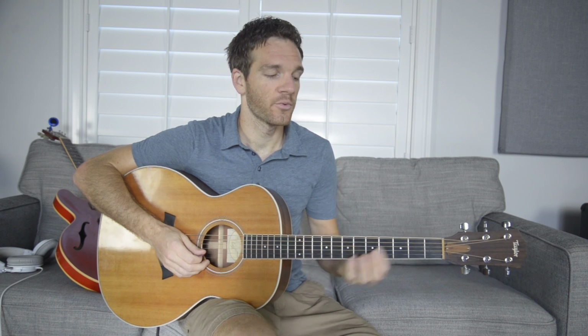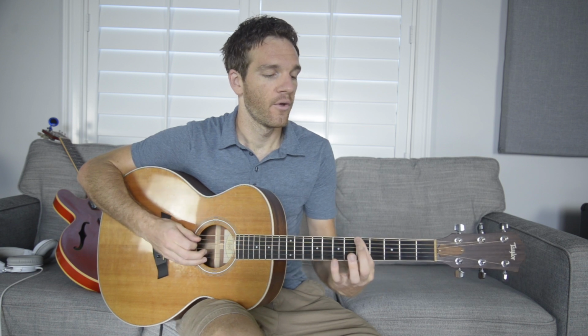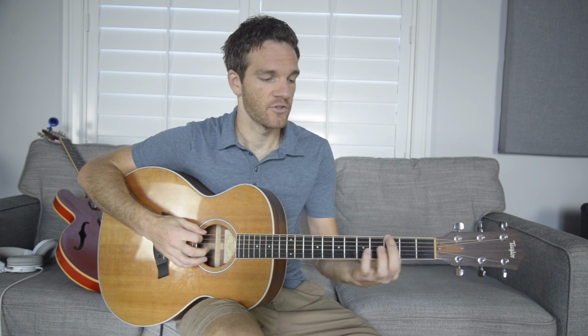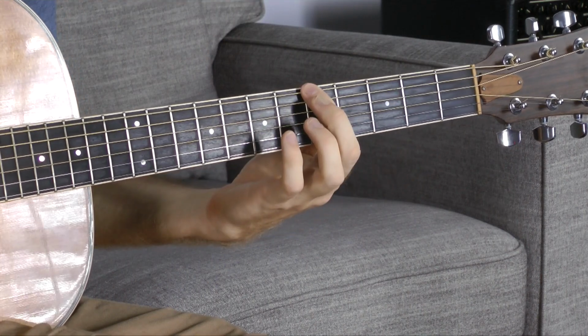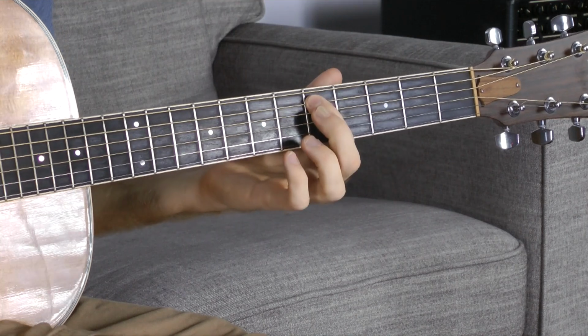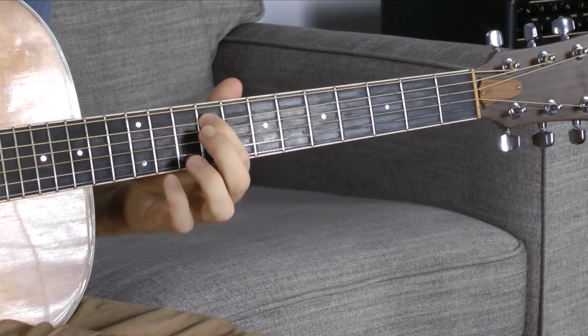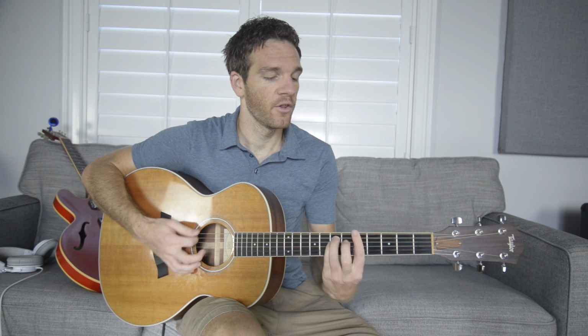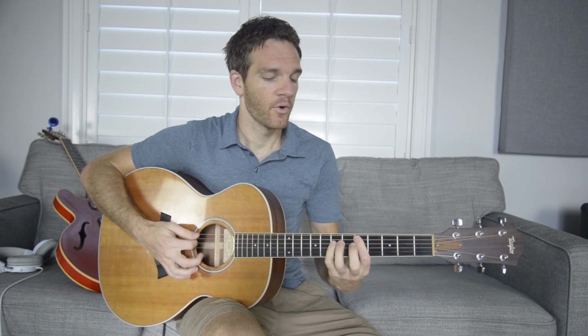So basically what we're going to do is take all those notes that we just played, but instead of playing them in a hand position, we're going to play them with one finger throughout the neck. Okay, so we have a G, the 1 chord, A, the 2, 3, B, 4, C, 5, D, 6, E, 7, F sharp, and E again. Now, there's another video I have called How to Harmonize the Major Scale, where all of these become chords.